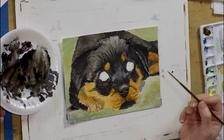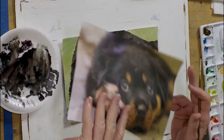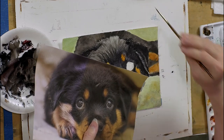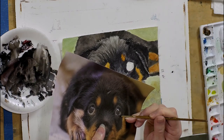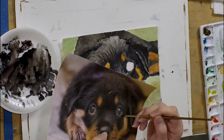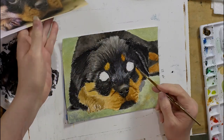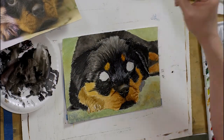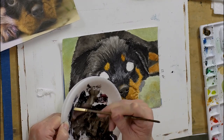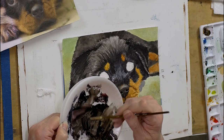Now we're going to get to the eyes. It's so fun to do these. At the very bottom, underneath the eyes, is a little white line, but it's not absolutely white. It's gray, right? So if you were to look at that, there's a little white line across it, almost like it's a hair or something. So that's definitely gray, then there's a black, and then there's those gray hairs. So here's the gray hairs. So right next to that is going to be your black. That's very blue. Red.